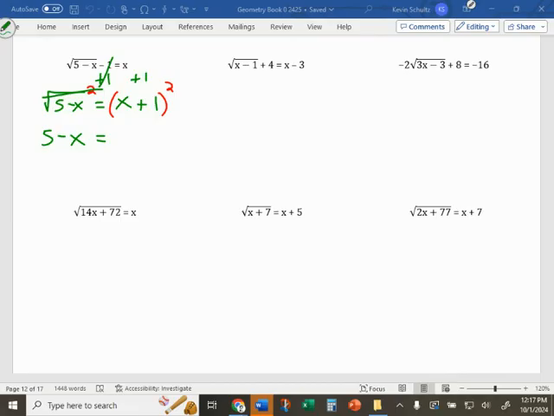Now on the right side, yeah, it's a little bit tricky, okay? But we have to square that whole side, and that's where FOIL, crab claw, box came in. And after you FOIL, crab claw, box, you get x squared plus 2x plus 1. Anyone confused on how we got x squared plus 2x plus 1? FOIL, crab claw, box, any of those three methods work. Okay? At this point, we recognize what type of equation do we have?